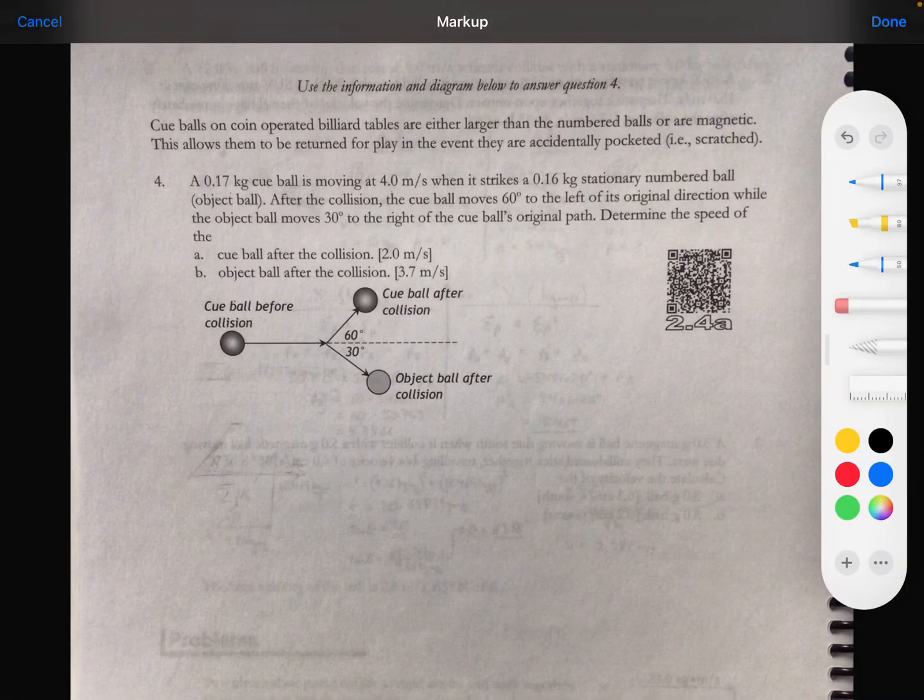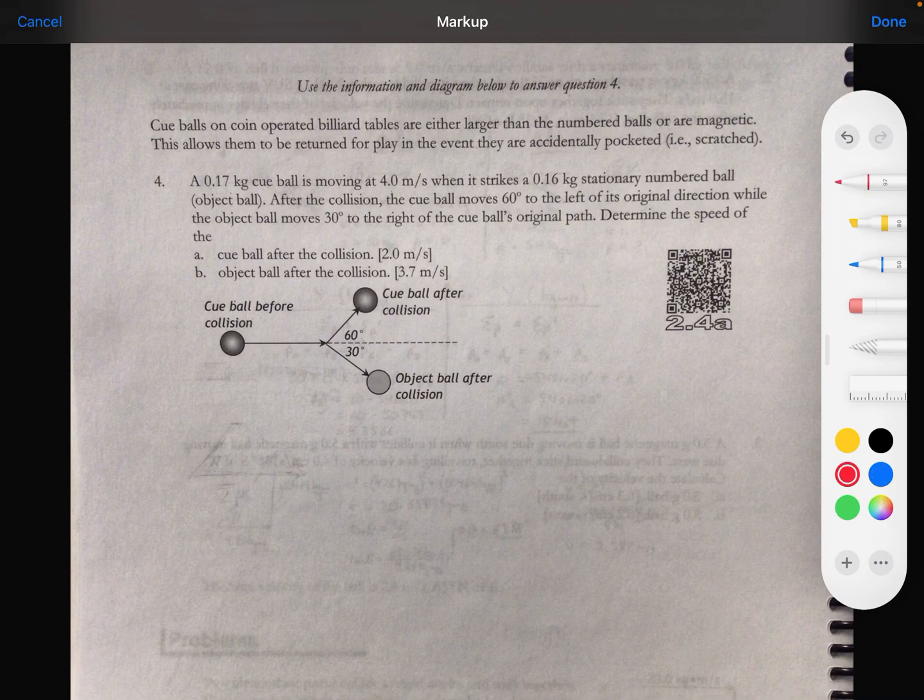So I get a lot of questions about this question, so I just want to give you guys a little bit of a hint about it, because it is just deceptive in its simplicity. It looks like, oh, I can't answer this because it doesn't give me enough information. And it's just because of how the balls went off after the collision that means we can do it in this special way.